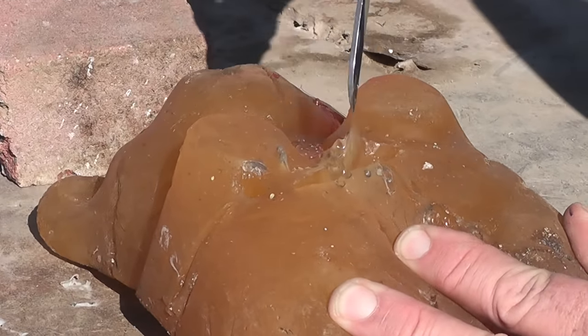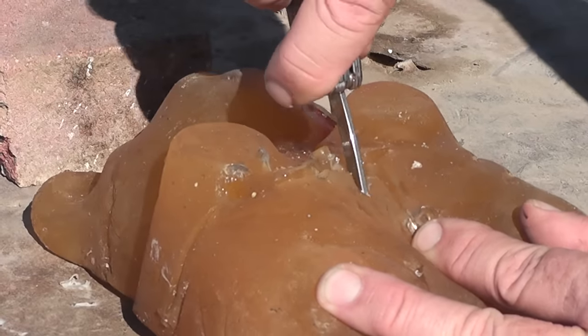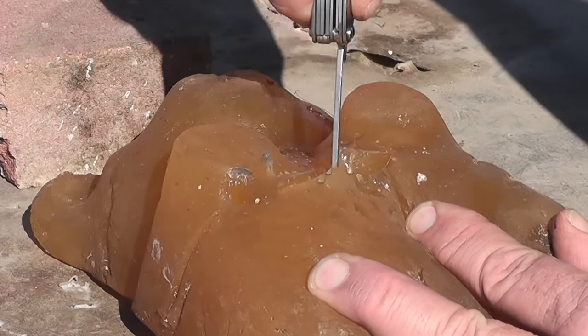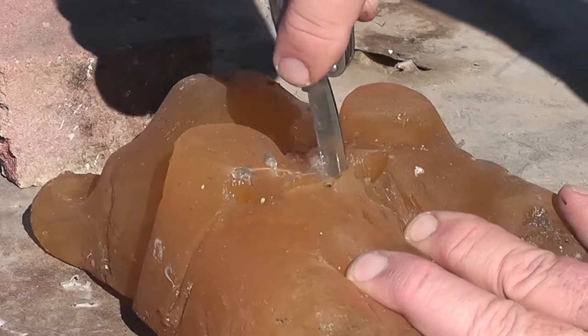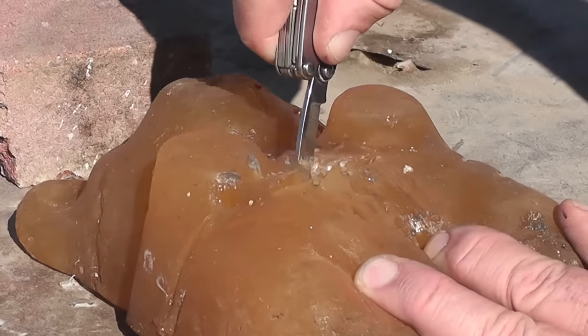He's awfully sticky, this guy. Yeah, the heat from those bullets, the friction. We're gonna see if these things... You're going to regret using that knife. Probably so. We're going to see if the little mushroom tipped or anything like that. Kids, Google mushroom tip and see what you come up with as far as ammunition.